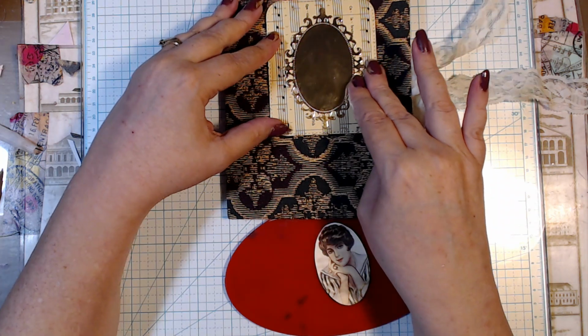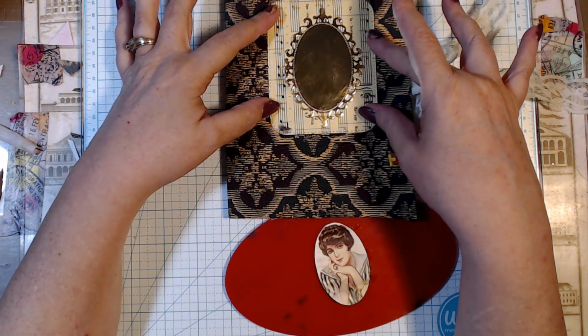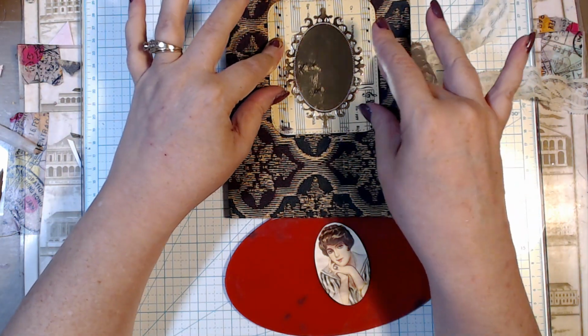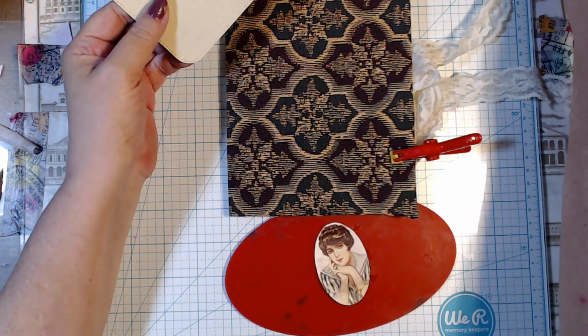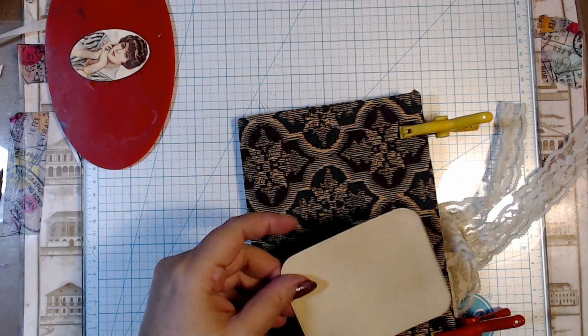I'm trying to decide the best way to glue that down. Think tacky glue. We're just gluing it to fabric. So we can go in and glue this while we're waiting on our nail polish to dry. Let me move my little mat out of the way. Bring this in here.